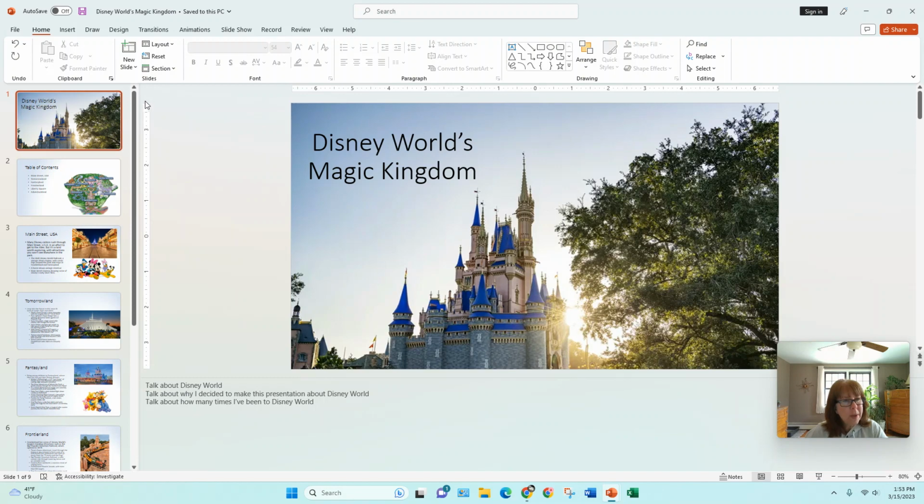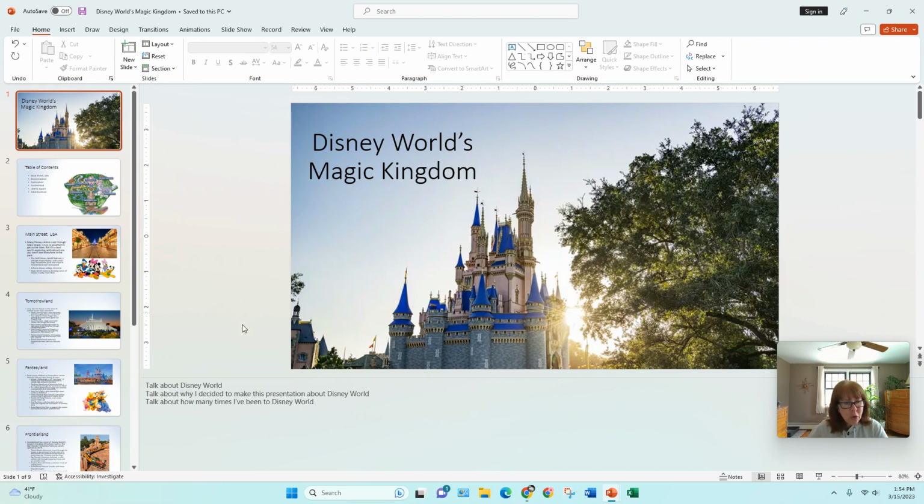When you first open up a new presentation, you are automatically put in what's called normal view. Now, normal view gives you a little thumbnail of each slide in the presentation along your left-hand margin. In the middle of your screen, you have your work area, and this is where you do all of your creating and editing.